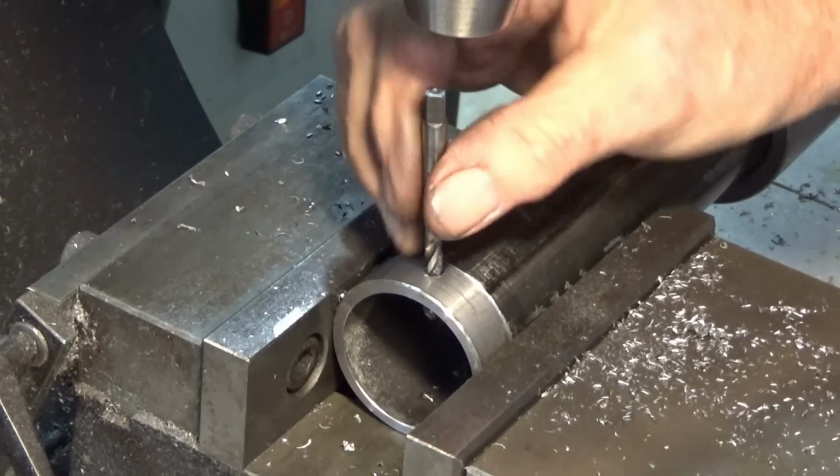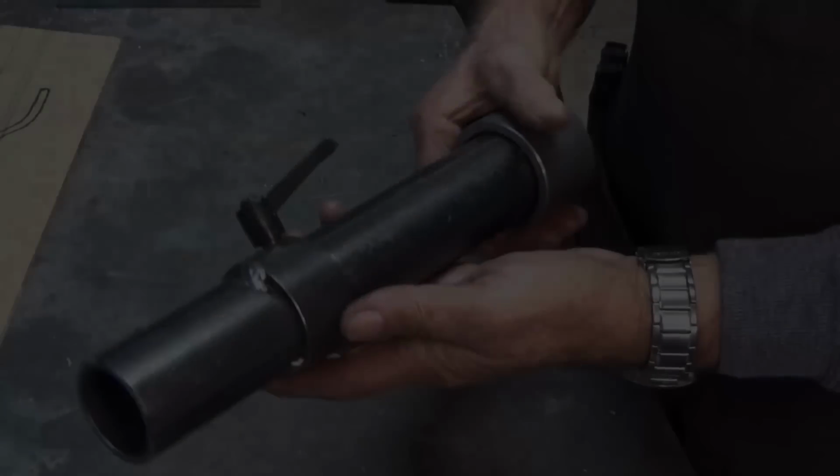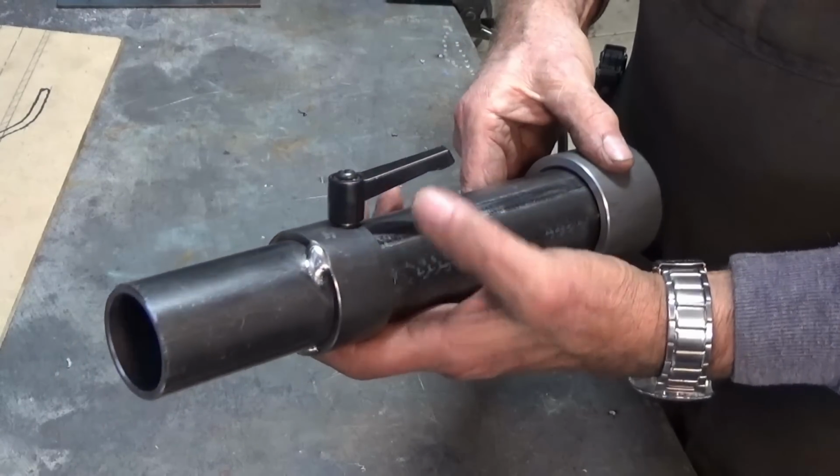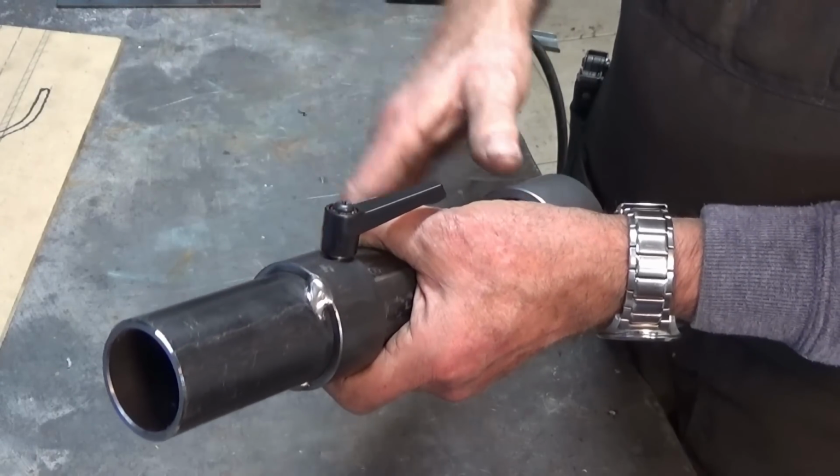Okay, that was a dumb thing to do. I have to throw that out of there now. Well, there's the burner assembly to this point, and don't be judging my welds. I don't care what they look like as long as they hold.